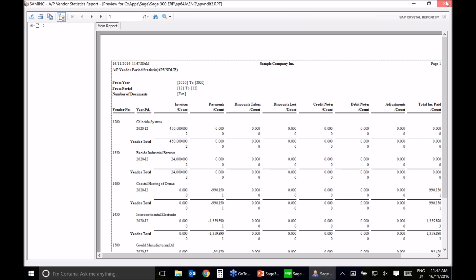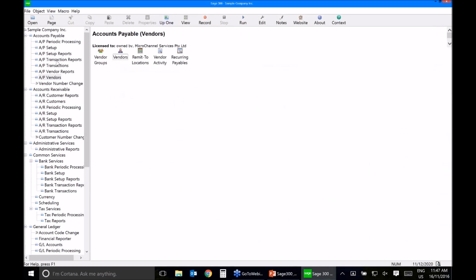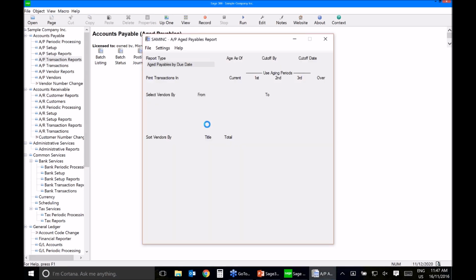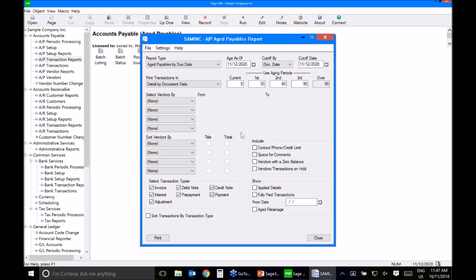Okay, we're nearly running out of time, so I want to focus quickly on the Age Payables report. So this is the one, I guess, that gets the most use from a reporting perspective in the Accounts Payable module. Most people use Age Payables by due date, and I'm sure you're all aware that we've got two date fields here. So one is basically age as of, using due dates. The other is include documents up to a particular cut-off date.